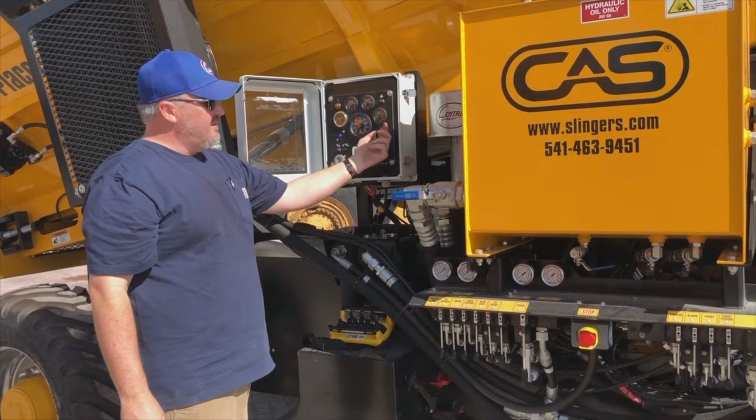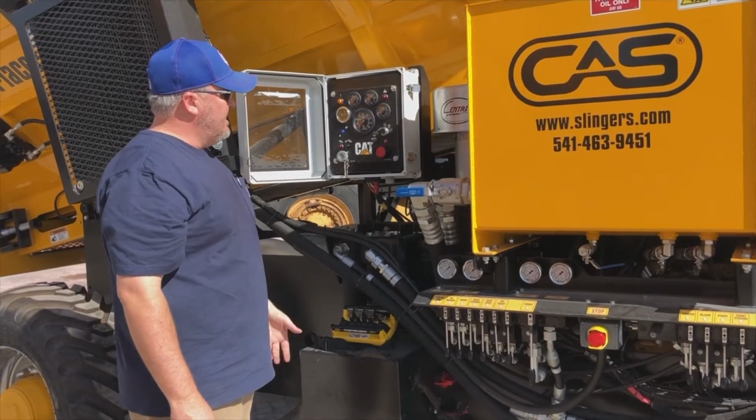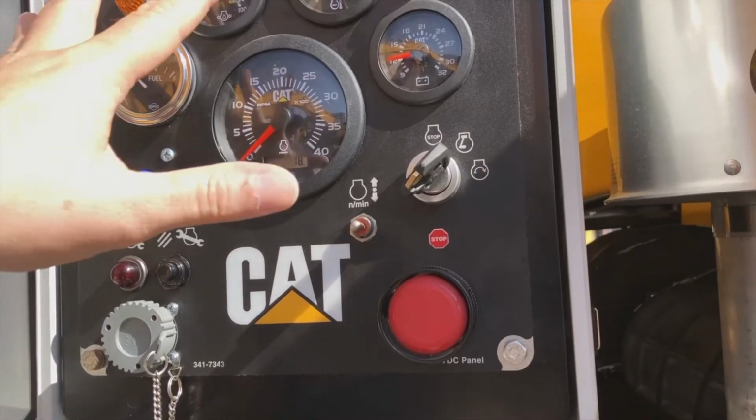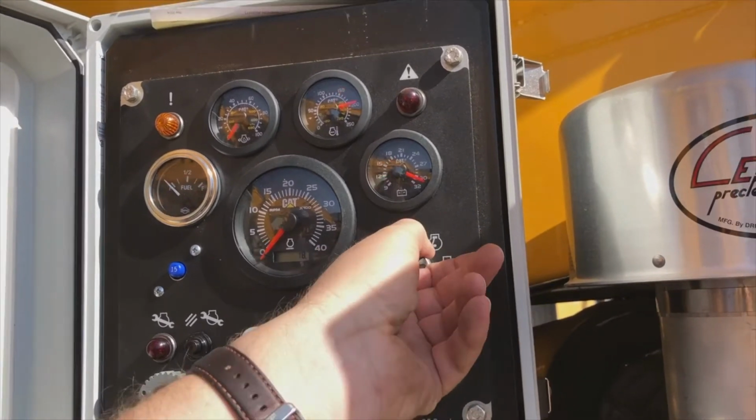Cat key on here, we turn that to the run position and we leave it for around 5 seconds. We let everything go through its calibration modes until our 2 warning lights go out. Once we do this, we are right to start it.